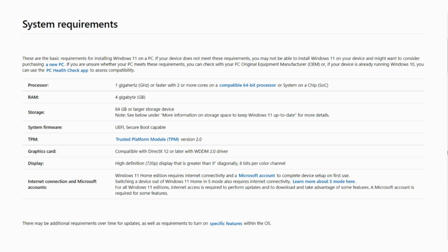Will it be free to download Windows 11? If you are already a Windows 10 user, Windows 11 will appear as a free upgrade for your machine. What is the pricing of the software? Assuming Microsoft is going to offer the Home and Pro versions of the upcoming Windows, then we can say the fresh copies of Windows 11 Home will be somewhere around $120 while the Pro version will come for $200.